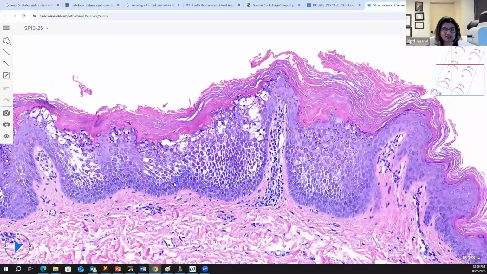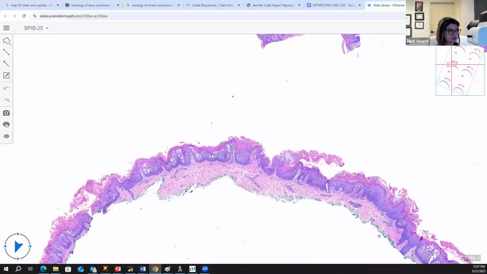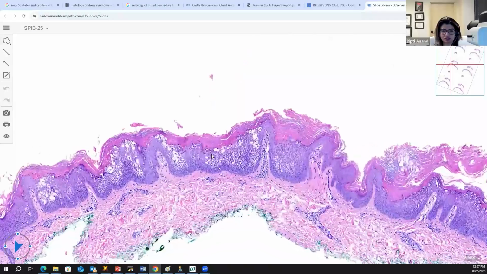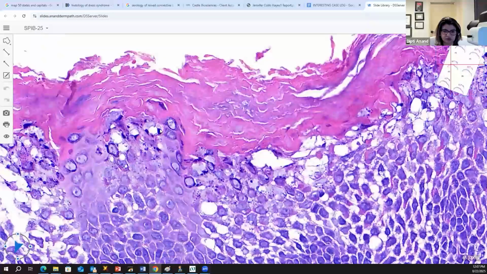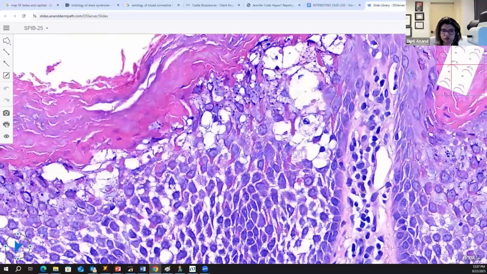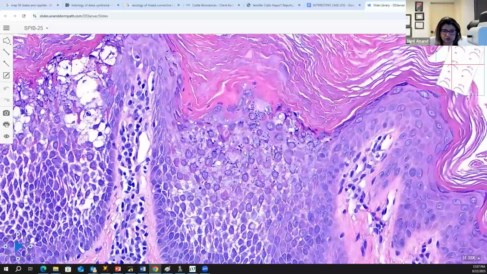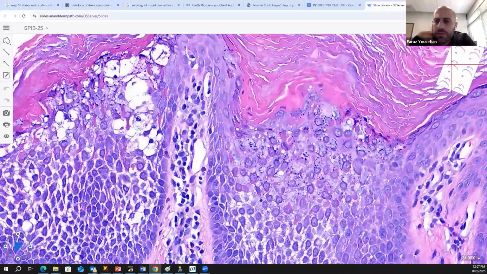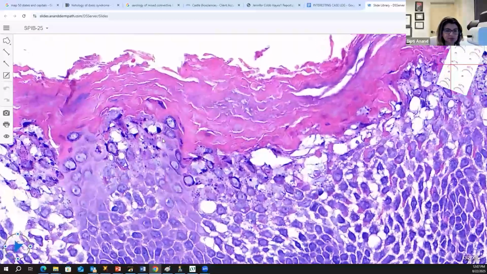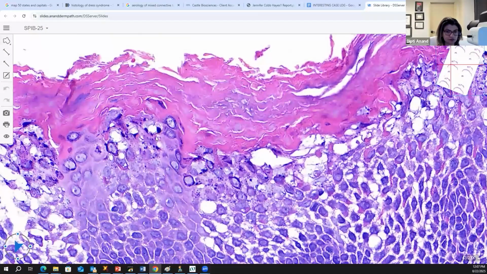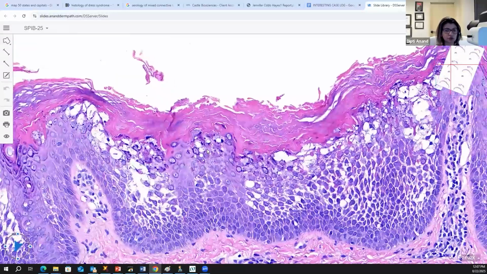Okay. What is the other prominent finding in this slide? Isn't the epidermis very thick? Yes, hyperkeratosis. And what are all these cells? Dark blue granules. What are those? Neutrophils? Lymphocytes? Nope, these are not lymphocytes. These are hypergranulosis of keratohyalin granules, right? So this is a lot of dense hypergranulosis with the prominent keratohyalin granules.